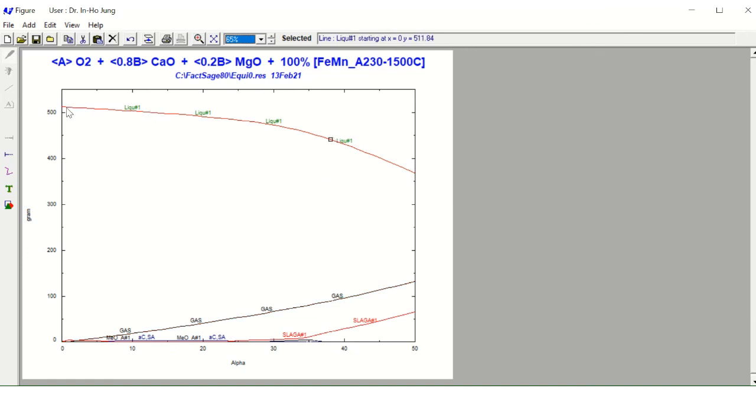You also have to look at that liquid metal is decreasing quite a lot with the increasing amount of A, and slag amount is increasing drastically after this position here. It means most probably after this point the carbon is not reducing that much, and eventually you start oxidizing a lot of the manganese. That's why liquid metal is decreasing and slag with MnO is increasing a lot. So I think you have to think about changing the flux to have a better condition. But nevertheless, let's look at this range, about 38.